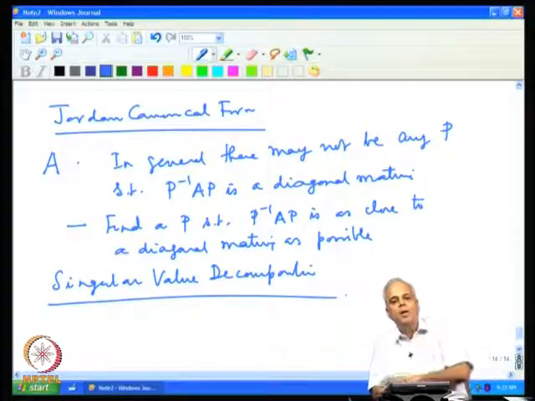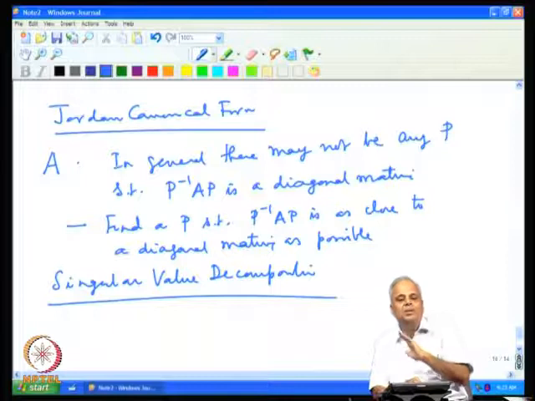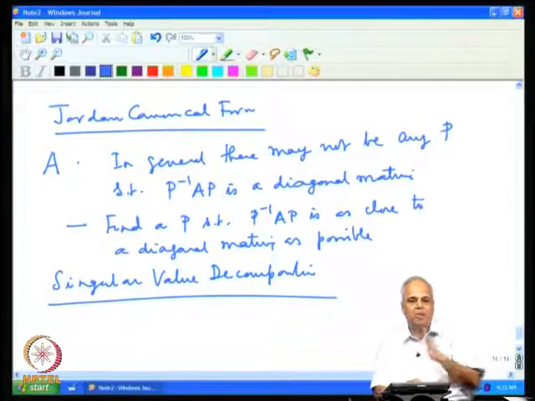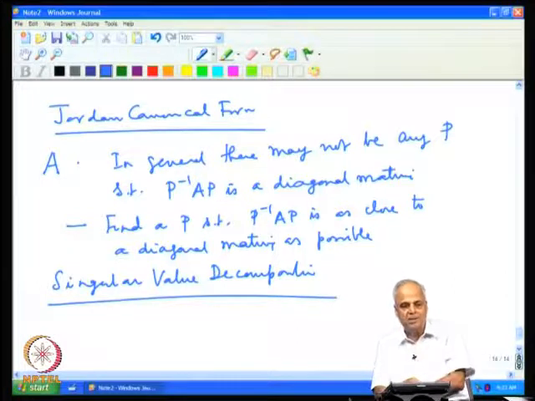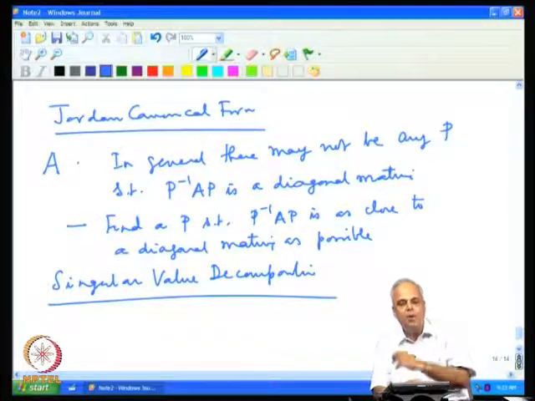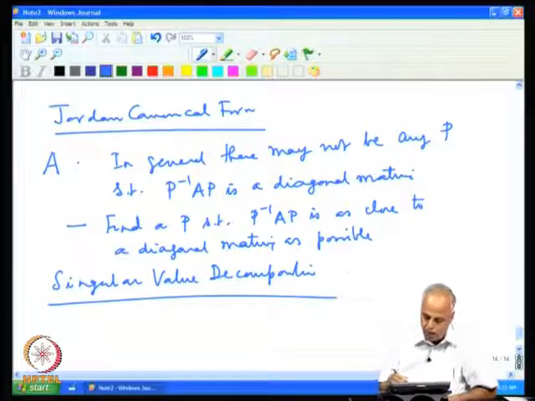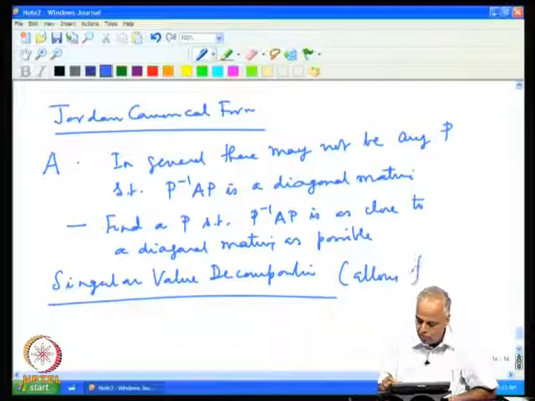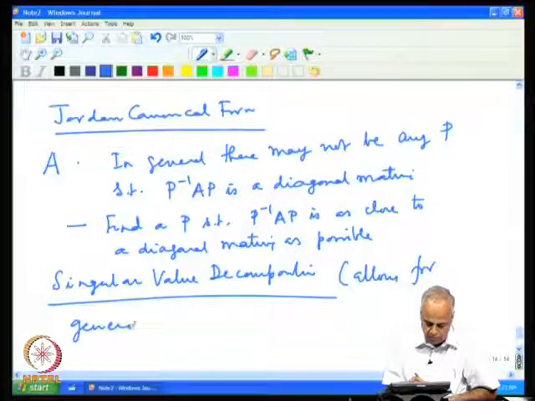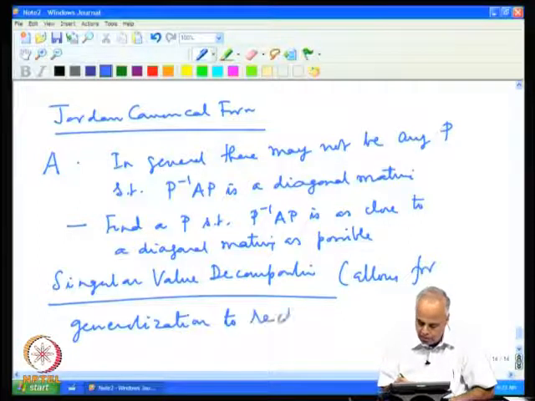This is very important for us because so far we have been discussing a system of equations where we have n unknowns and n equations. But when you look at the singular value decomposition, we will see that this also allows us to generalize to rectangular systems, where the number of equations may not be equal to the number of unknowns.